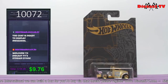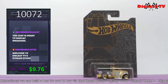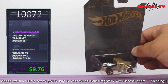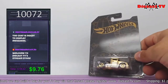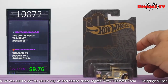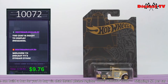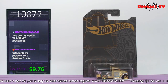10495. Ross the Boss here with some 51st anniversary Hot Wheels. This is the chase. It is definitely the chase. It's the Gotta Go. You gotta love the toilet seat on this bad boy. Look at that, Gotta Go. You definitely gotta go on this one. All right, it's a gold wonder, and you gotta like that. It doesn't have the number on it because this is the seventh of that set. There's six cars in it, and this is definitely the chase.